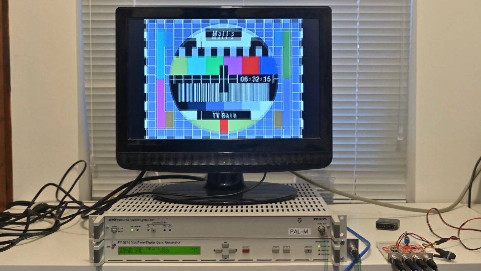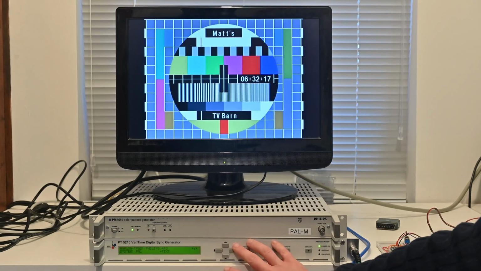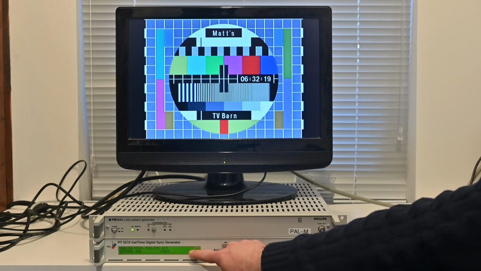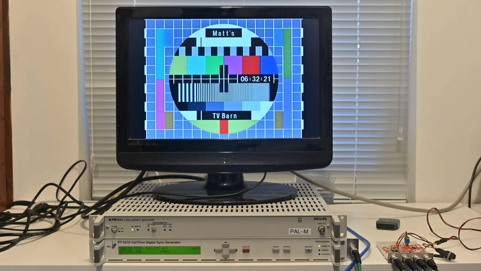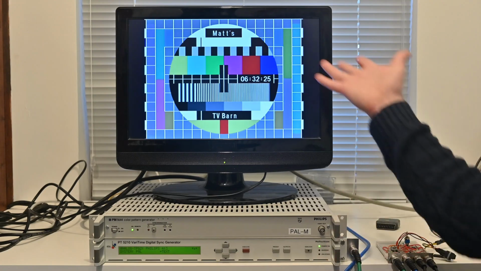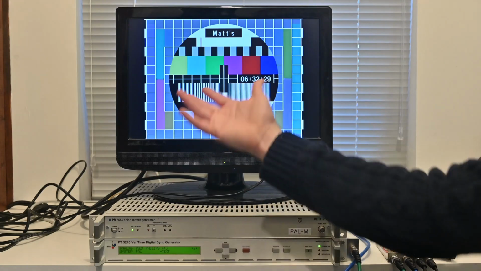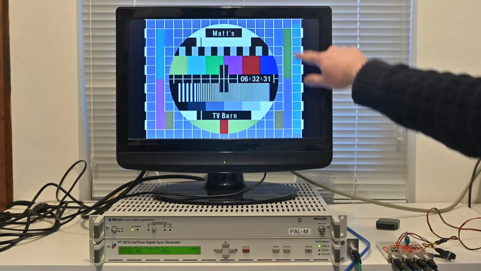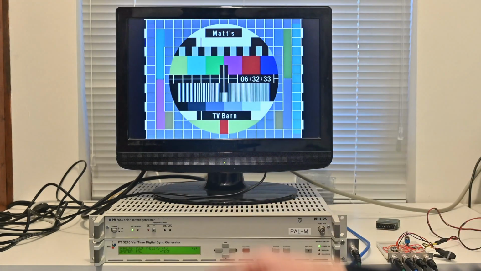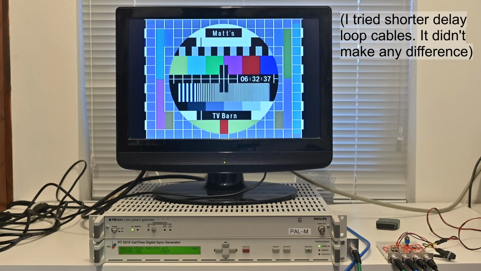So just for comparison, I've dialed up an ordinary PAL-G test card from this generator here, so we can see how that looks through the NTSC killer, so let's switch it on. We can see that once again we have that loss of saturation, but no change in hue. Now also interestingly, we've got some colors appearing in the anti-PAL bars, which certainly according to my understanding shouldn't be happening. I'm not sure what's going on there.